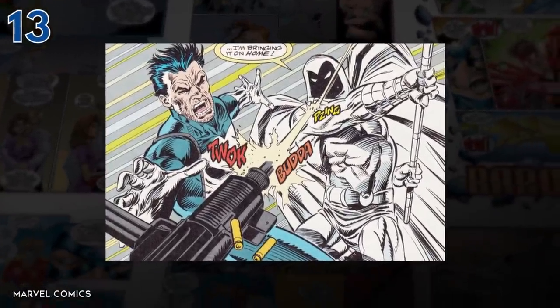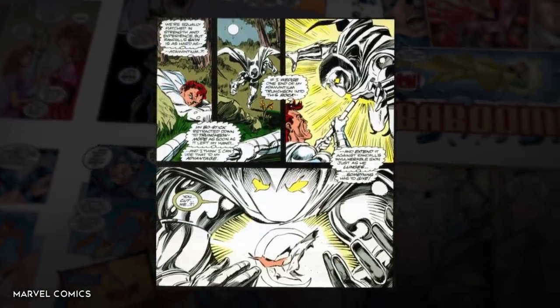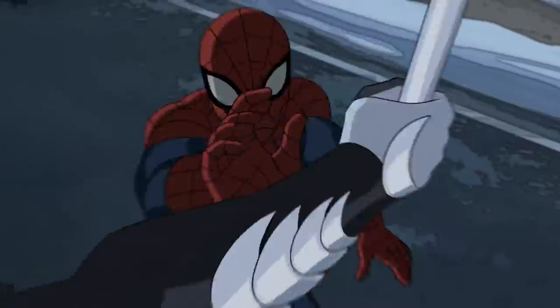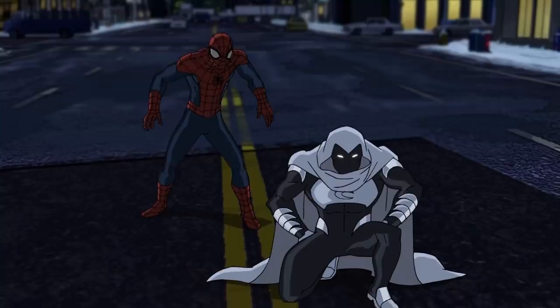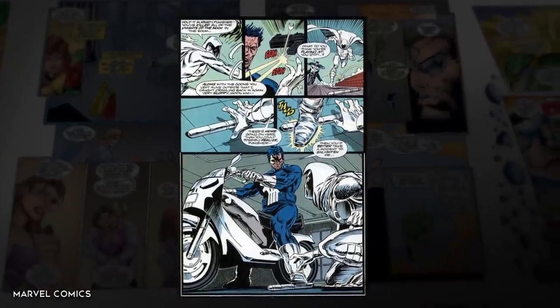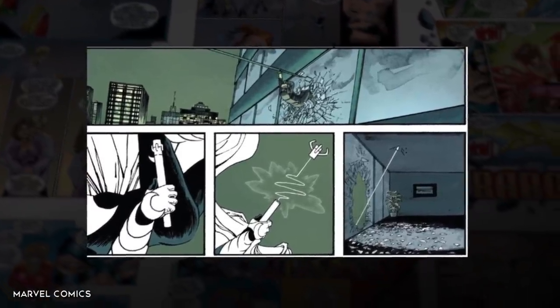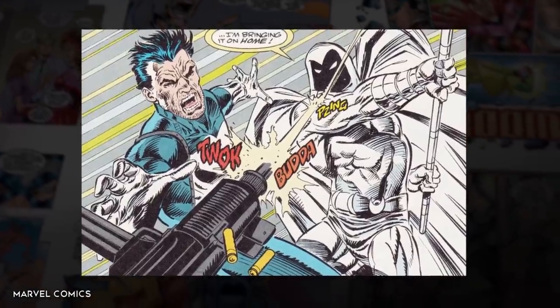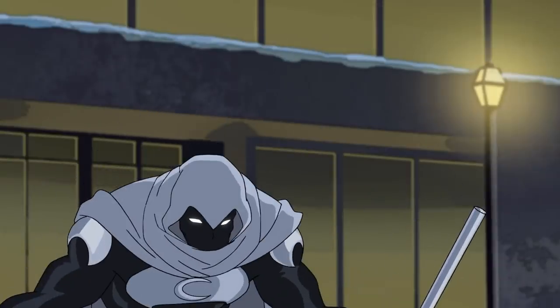Another one of Moon Knight's go-to weapons is his Bo Staff. This pairs very well with the martial arts styles that Mark Spector tends to employ. His Bo Staff can actually be stored comfortably in a suit and extend out. It also has a magnetic pulse inside that allows Moon Knight to recall it should he ever be parted from it. In some versions, the Bo Staff is equipped with sharp blades or a stun gun. It is approximately 5 feet long, collapsible, and made of a silver alloy that works against bank robbers and werewolves alike.